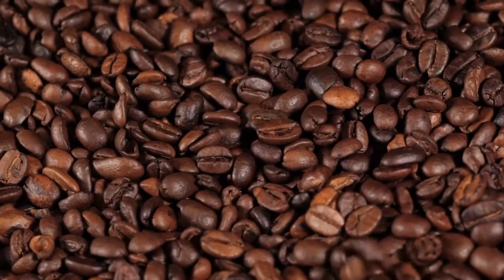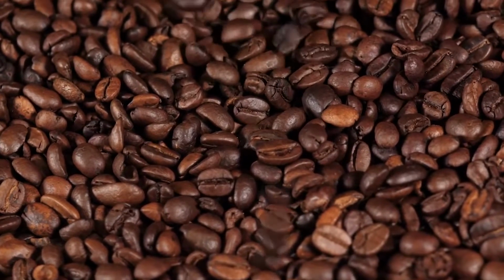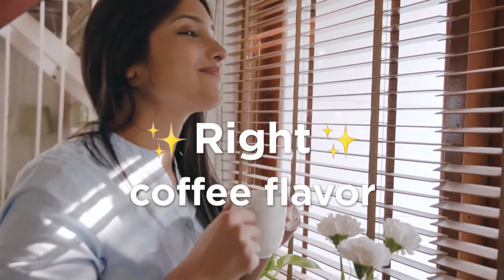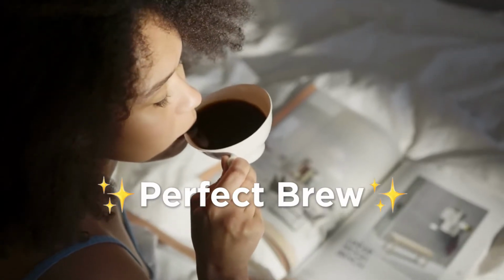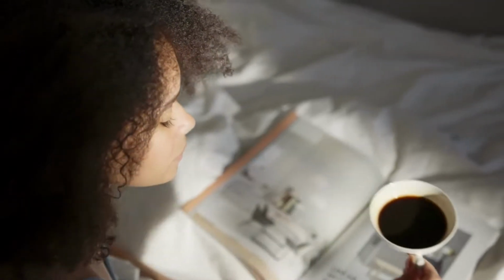There are all sorts of coffee blends out there in the world right now. In fact, that's part of the fun. Going out there and finding the right coffee flavor for you is exciting, because once you taste that perfect brew, everything can go up from there.